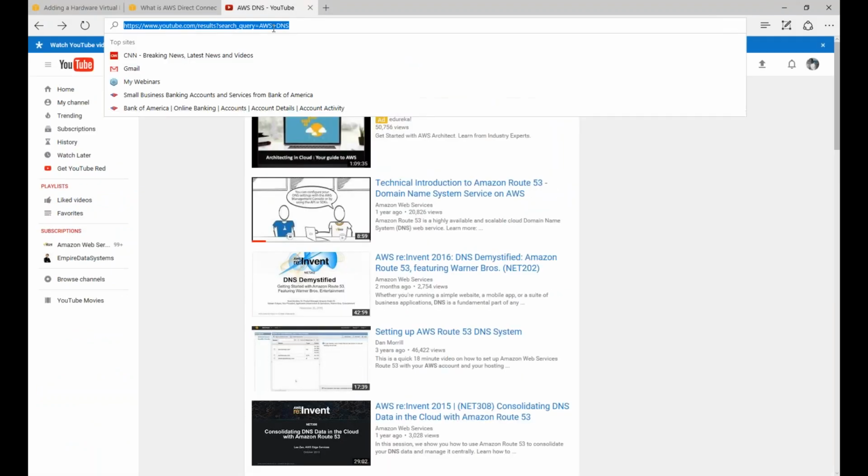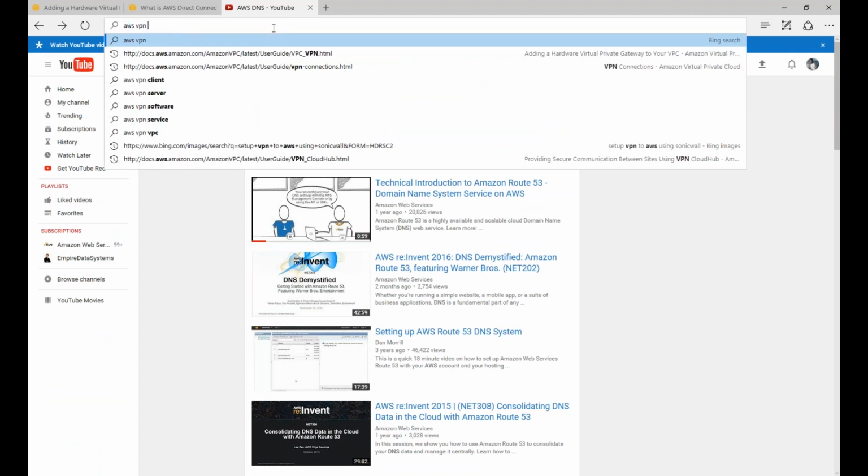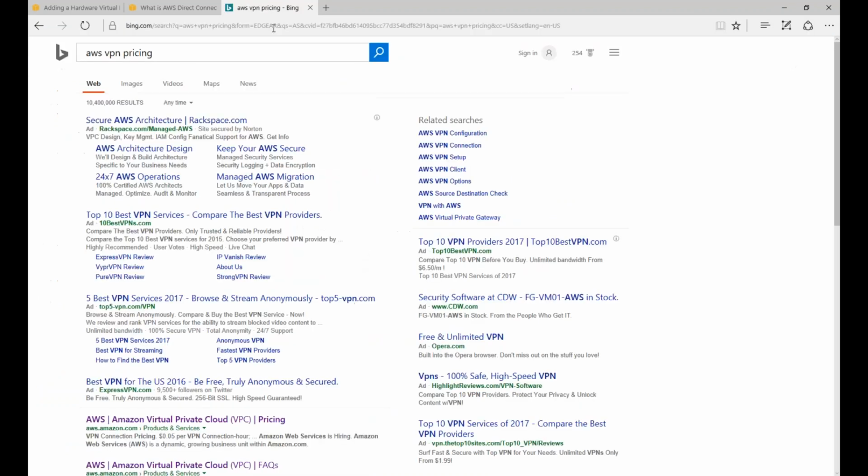You can find out quickly here. AWS VPN pricing.